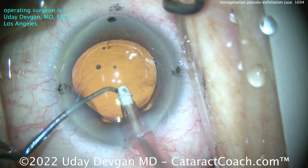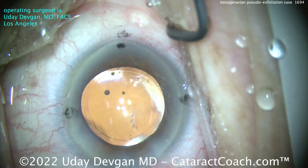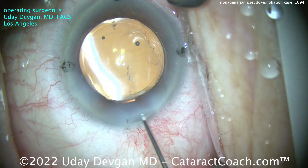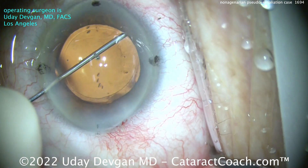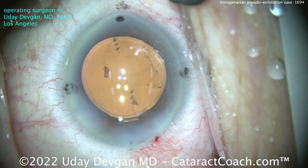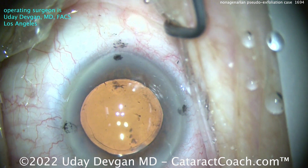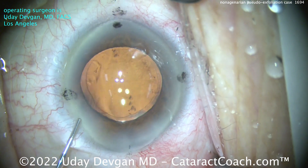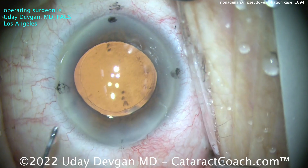Let's rotate that toric lens around a little bit and get it precisely aligned. If you are so inclined, you can use an intraoperative aberrometer to check the alignment of that lens, but I know it's pretty darn good. Let's seal up the incision here and make some final adjustments. You can see a beautiful-looking rhexis, and those dots nasally on the cornea match up beautifully with the dots on the IOL — and the same thing temporally. A little bit of last washout here at the end. That's a beautiful case, and the patient had a fantastic outcome and was quite pleased. Even though the pseudoexfoliation was relatively extensive and it's a nonagenarian, I did not feel the need to use a CTR. The capsule support was actually pretty good. Making sure we get out all that viscoelastic, because I don't want any pressure spikes in the post-op period. And we're just about ready to call this done — a case that I enjoyed performing.